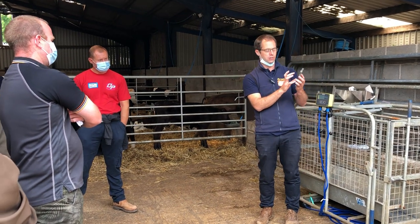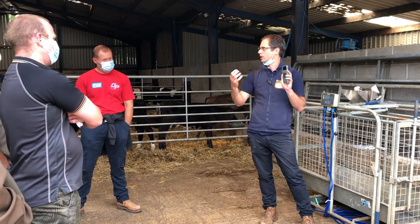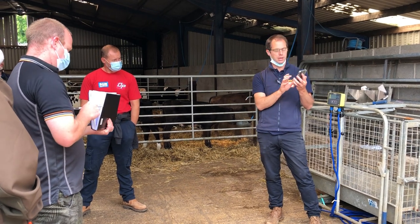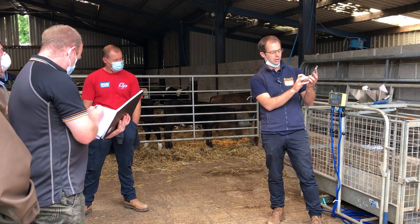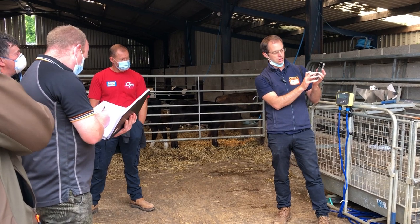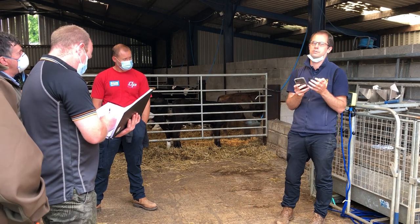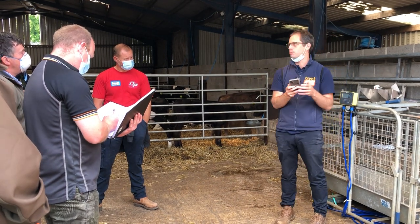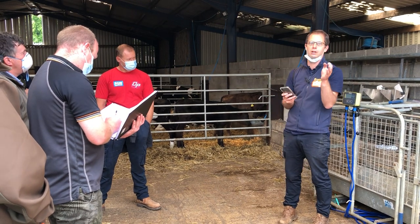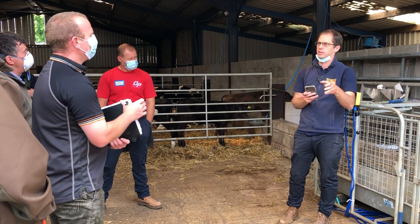Then you've got your fields, which can be a pen or a field. Set these up and draft animals between them — tell the app which pen it's in. You've got them all set up in one of these holding pens, and you can look at the flags against that pen. In the morning if there are any alerts you've set, you can go to that pen and see there are three you need to check up on.